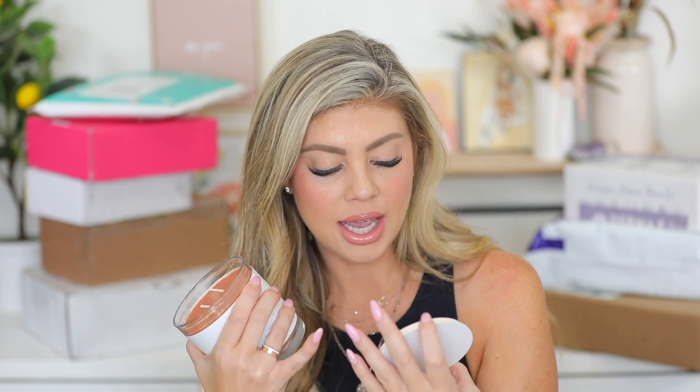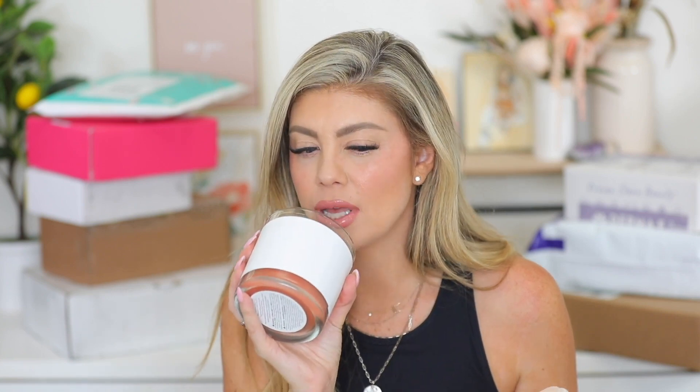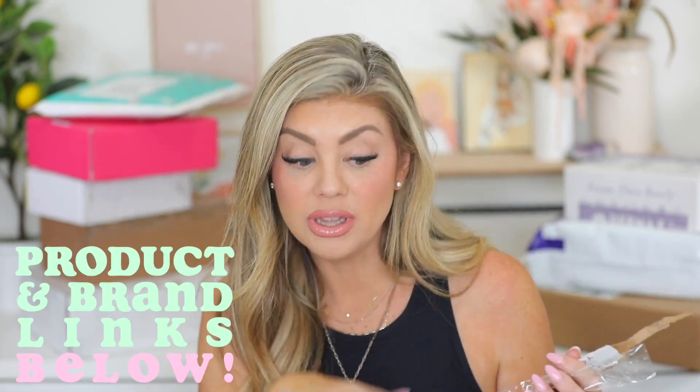They also have a candle here, which is absolutely beautiful. This came in perfect time because I just ran out of my candle in my bedroom. The scent is violet fig with musk and wood. I feel like this would probably be better in the bathroom, but I'm going to burn it in my bedroom first and see. Thank you so much Le Monde Gourmand — I've never heard of them before and the stuff is really nice and luxurious.